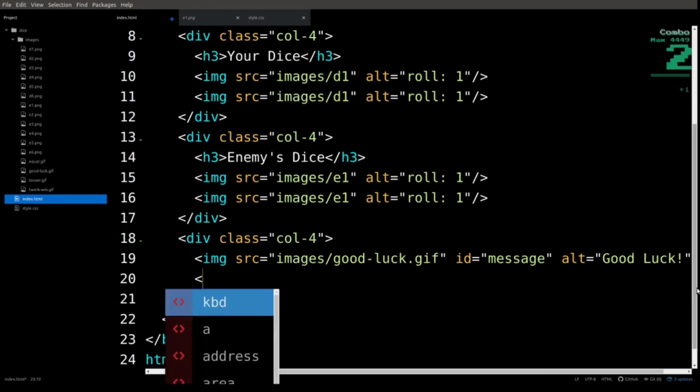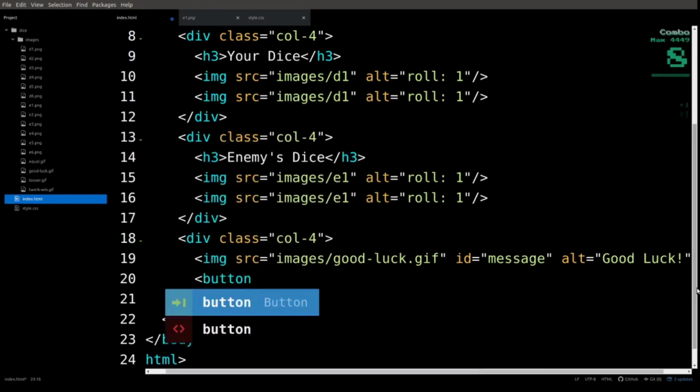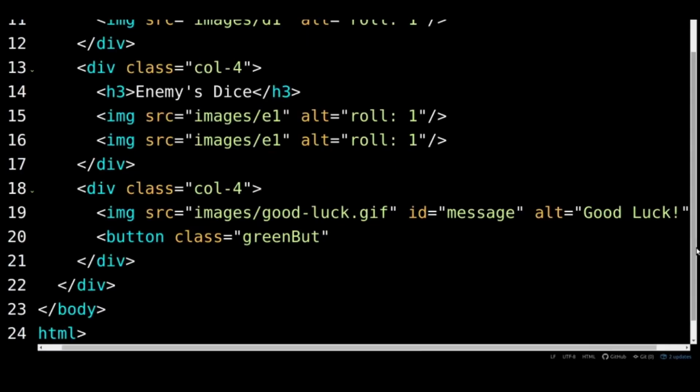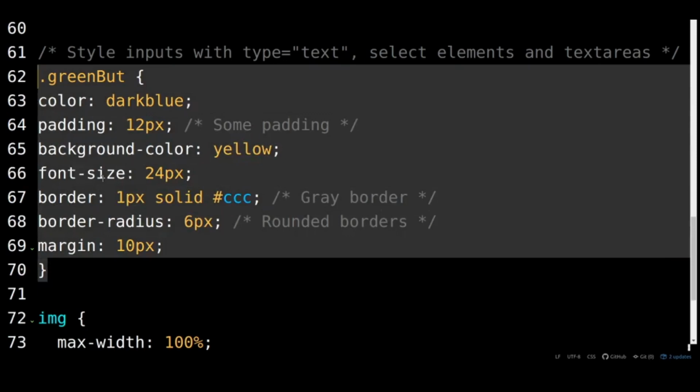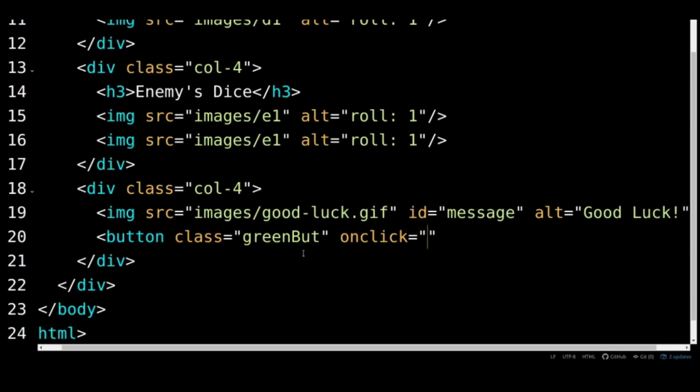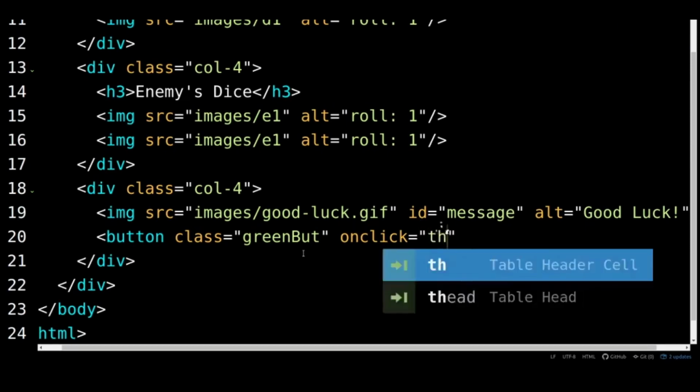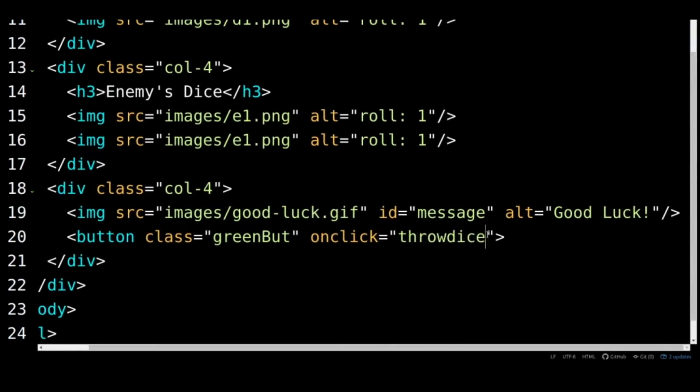Underneath that GIF, we're going to have a JavaScript button element. It's going to have a class called greenBut, which corresponds to a CSS class inside my styles sheet. On click, this button is going to set off a JavaScript function that we're about to write called throwDice. The text is going to say play.